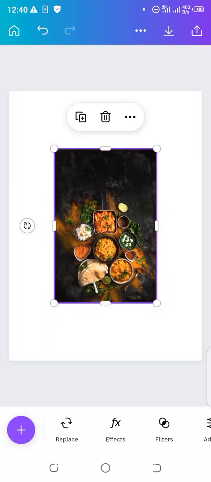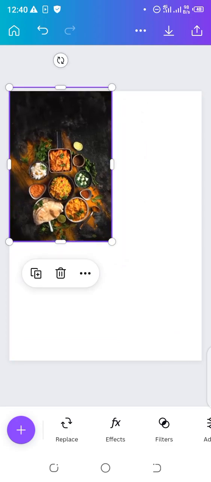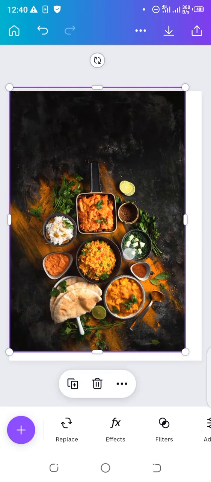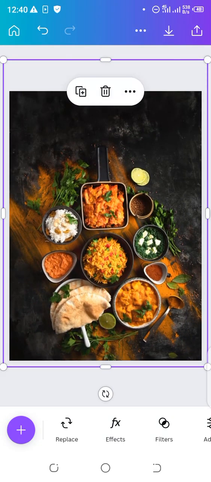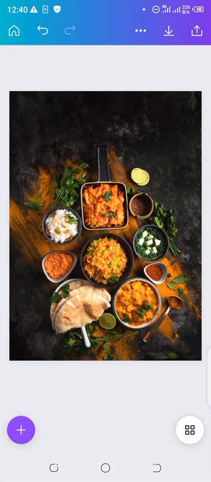Make sure it's 90 degrees. You can see the icon with the arrows that are curving. That's for rotating. So I do the same thing. I take it to the edge. I continue to expand till when I put it, it fits without any space at the edges. Good. So what's the next thing?